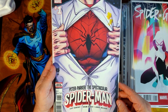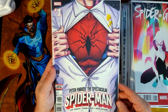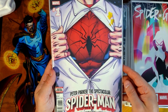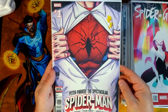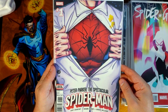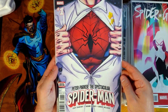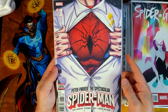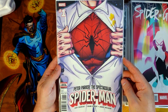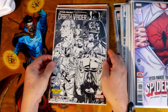And so I don't know if there's ever going to be a Teresa Parker, but now with the multiverse in play, it makes you look at comics and potential series a little bit differently. So, whether they ever want to do one where there is a Teresa Parker, maybe we will see that. So this book is going in and we're going to hedge our bets that there may be something later on. This book is really affordable. I believe you can get this book under $10, so potential something for you to look out for if you can find it and you see it in a dollar bin or such, maybe one to grab.